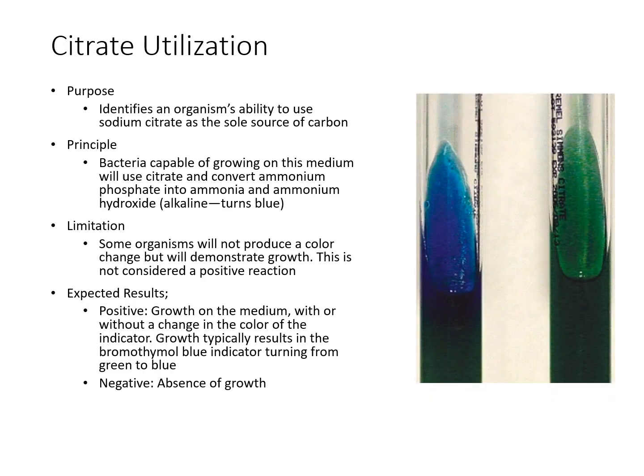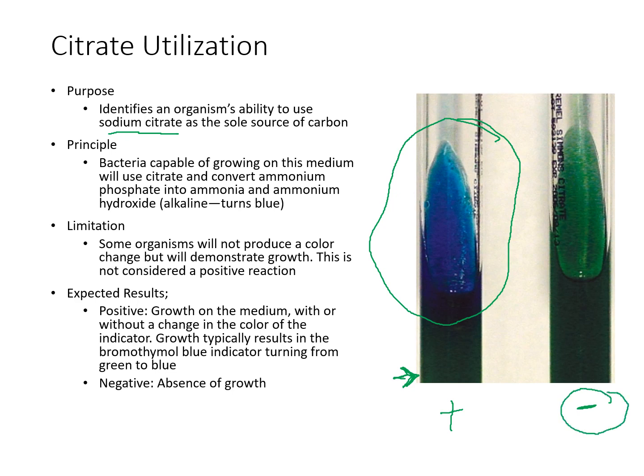For a citrate test, we're looking for the organism's ability to use the sodium citrate. If the organism is able to grow in this media and use that citrate, then you'll get a color change, and what you're looking for is this blue color here. You can see this organism is still a little greenish color here at the bottom, but you're looking for that blue color change to be a positive reaction versus no change for your negative reaction.